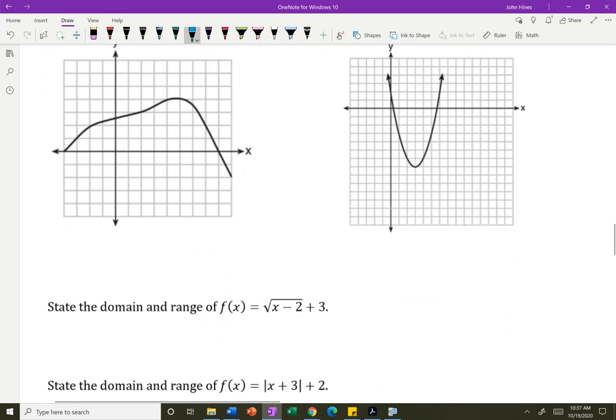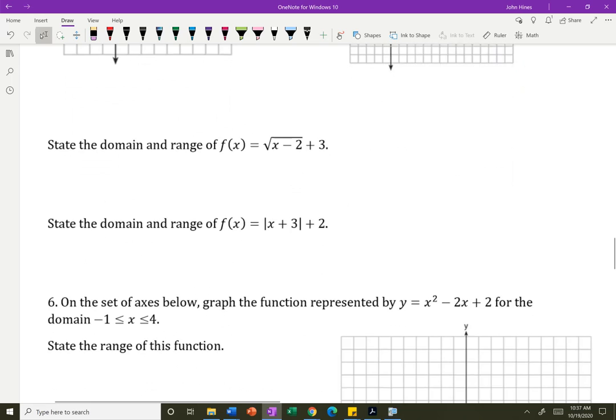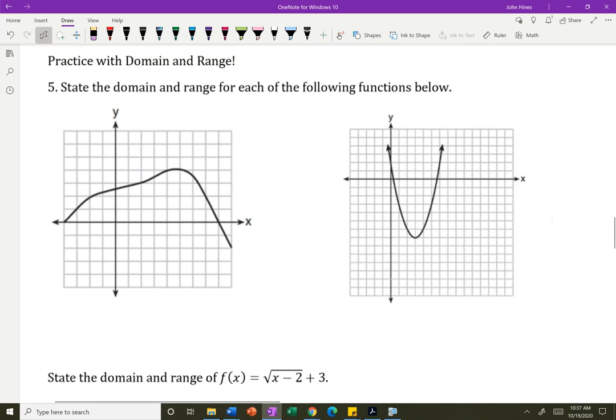All right, let's practice here. The way that this is going to work is I'm going to pause the video and let you do number 5 on your own, and then you will check your work with mine. So state the domain and range of the following functions. All right, so pause the video and see what you do. See if you can go, remember, domain is your input left to right, range is your output low to high. So this is left, right, range is low, high. So let's see what you got.